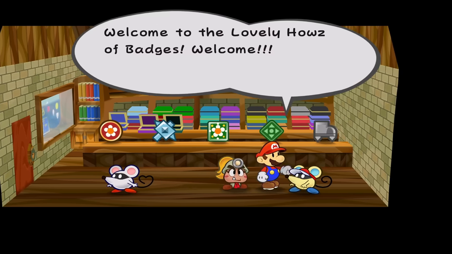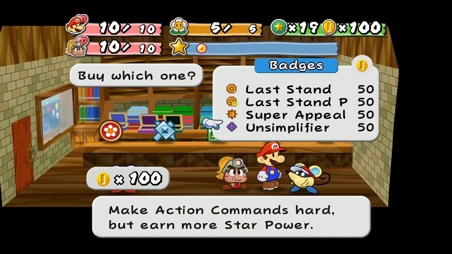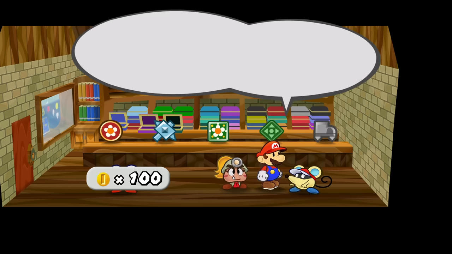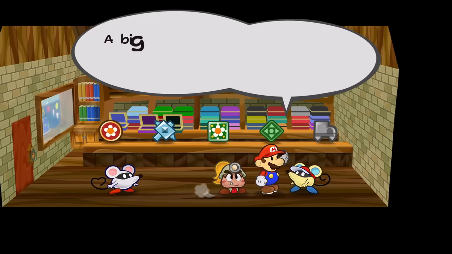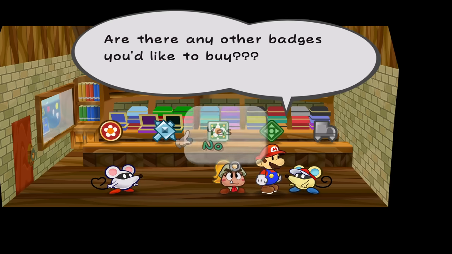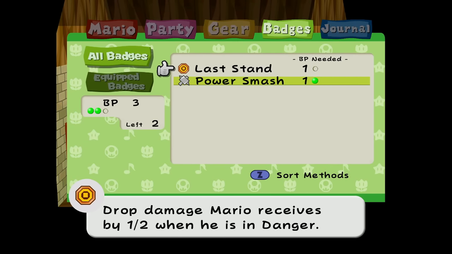Wait, do you have anything else for sale? Oh, okay, you can sell these, okay. Let's see, Super Appeal, Last Stand. Drop the damage you receive by half when you're in danger. That might be useful, maybe. Do you also sell anything? Oh, you don't sell anything. Hey, you know what, let's buy this. Oh, and you only need one badge point. Okay, that's amazing. Okay, yeah, sure, let's take that. Maybe that'll save us in some kind of situations, but yeah, so let's take that there.